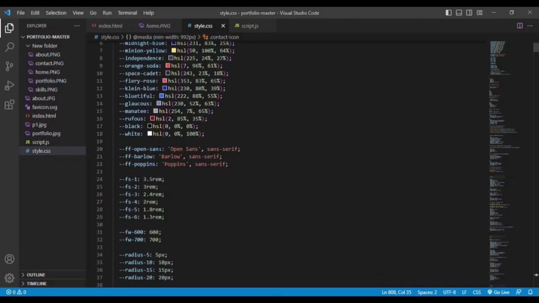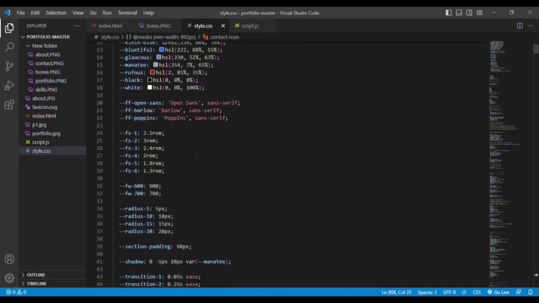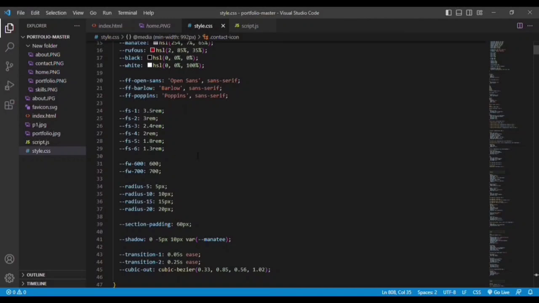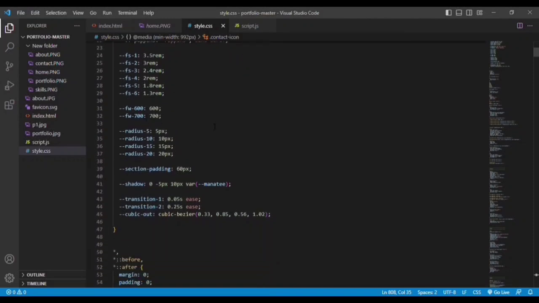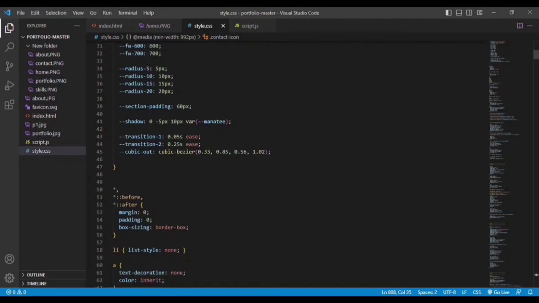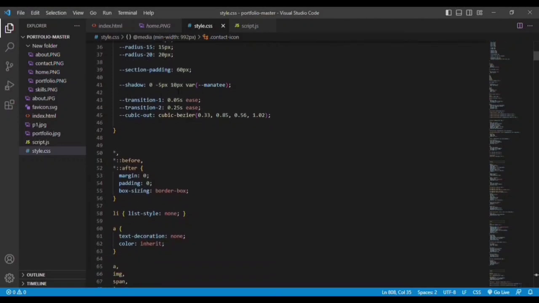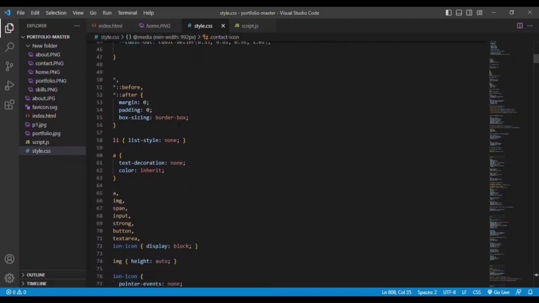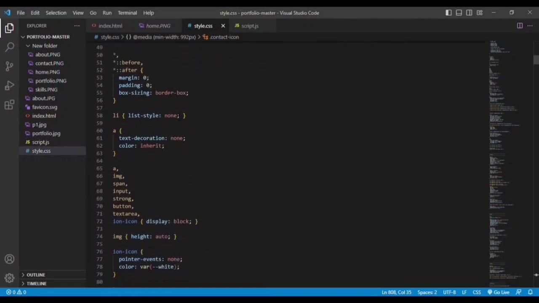By default, all the values can be given here with a name. We have given colors, then font families, font sizes, font weight, FW meaning font weight, then radius, section padding, shadow and transition effects. Then we have the default values: margin is 0, padding is 0, box sizing is border box.